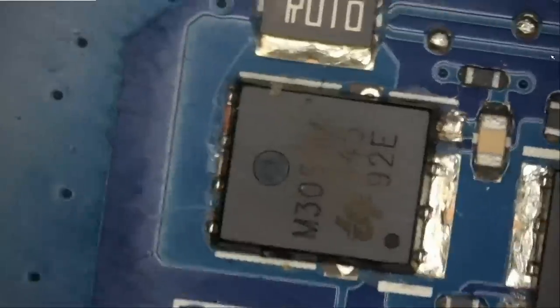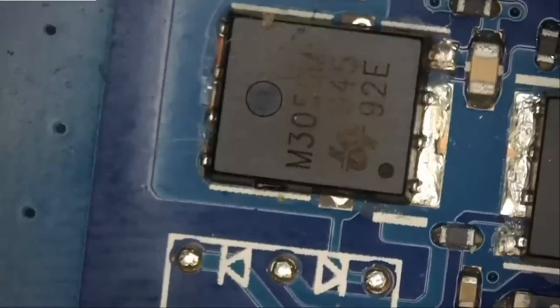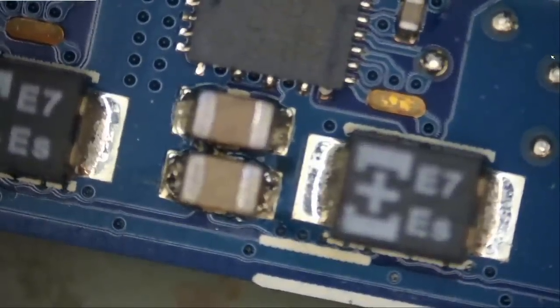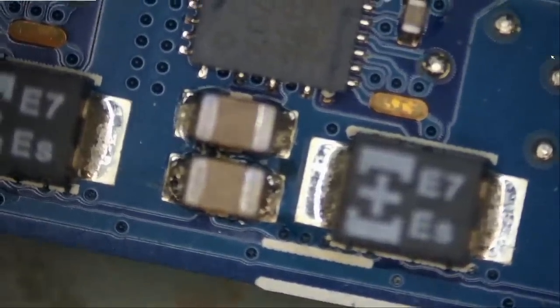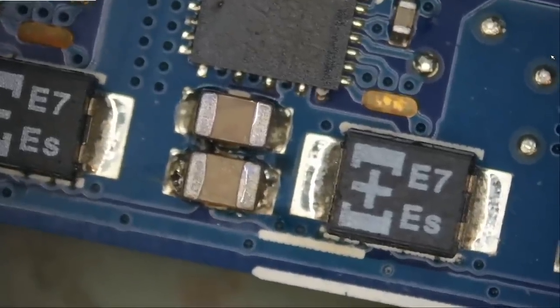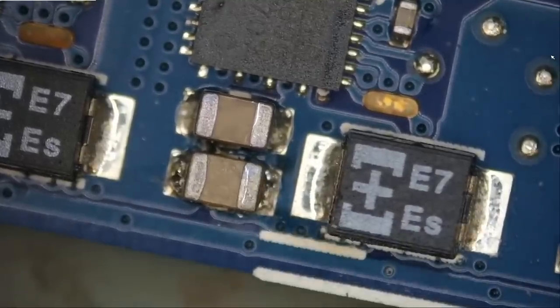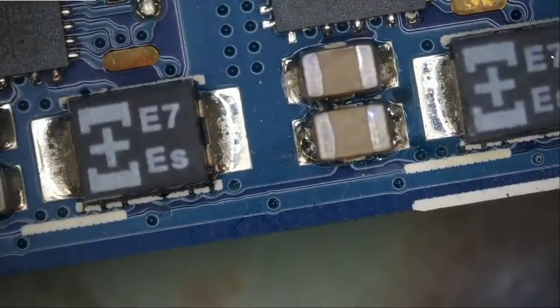Right there — you see it? Right over here. Let's go under the microscope. I'm going to point my probe on the hot area — right over here. It could be one of those two caps that is causing the short. I do not know which one, but if I want to guess, I would go with the first one on the bottom because I do see a crack right here. Or I can use the atomizer — spray some flux powder, inject voltage, and see where the flux melts. Let me show you how the atomizer works.